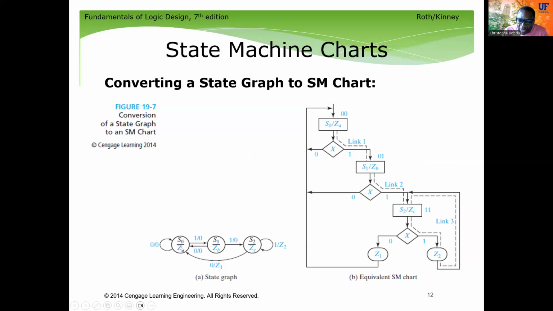We will start in this state here and evaluate the condition here at the input. Let's say the condition, calling it X here, and then if this value X is 0, then we will stay in the same state, and if that X has the value of 1, then we'll move into state S1, and then do the same in this state S1 and then in state S2. So the ASM for that looks like this, starting in state S0 with output ZA, that's the state S0 and output ZA.